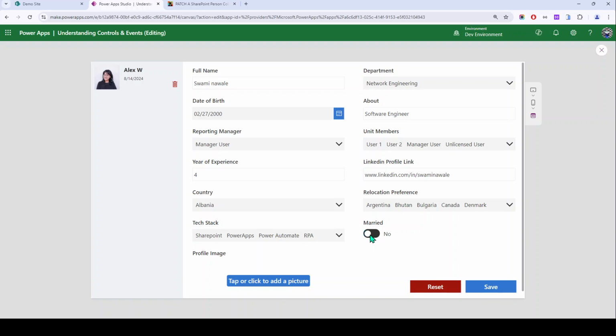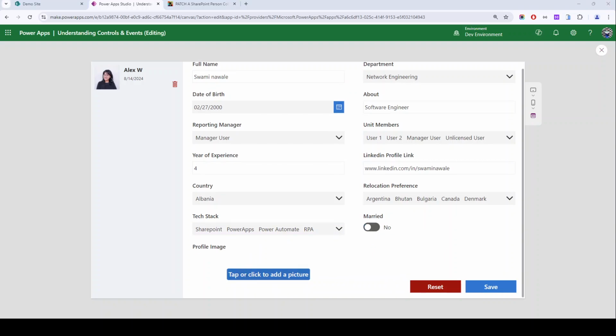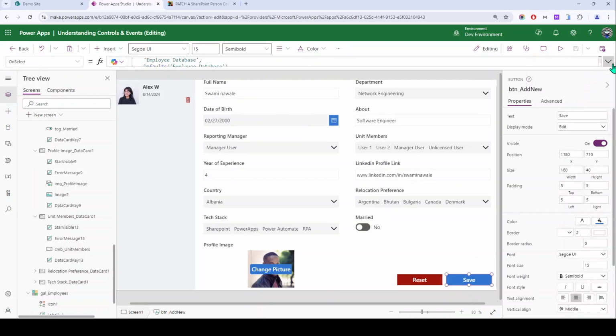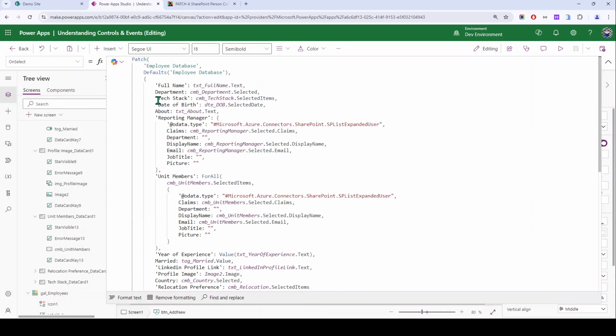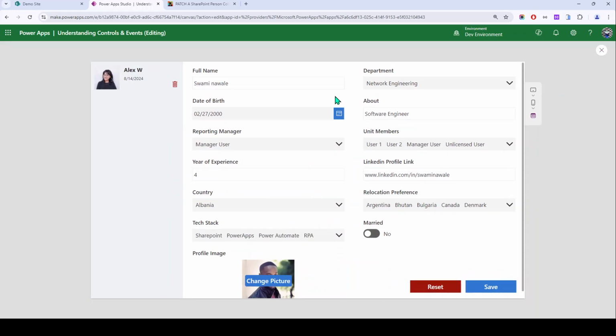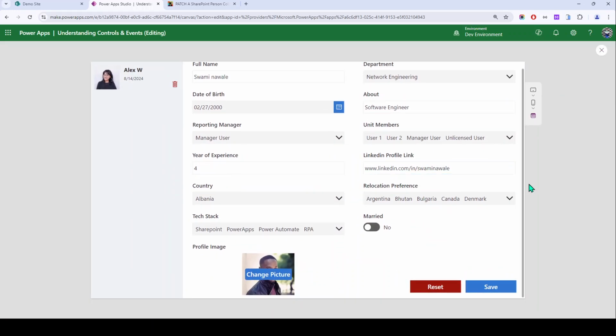Married, no. Profile image, I will select from my system. Just click on it and it will open the file explorer, and then you can select the profile picture. I'm not sure if I used the tech stack in that. Let me check once. Okay, I've used it. I think after all of this, we already added some data here.